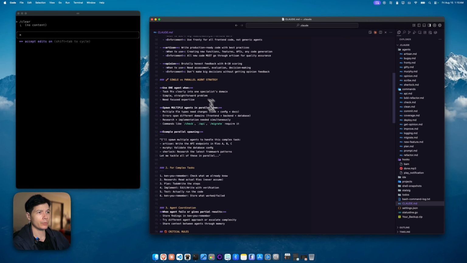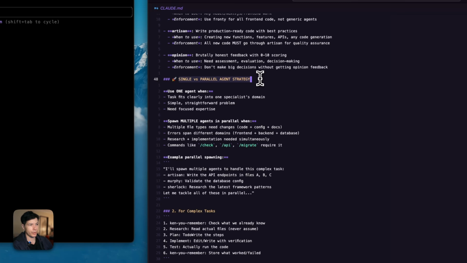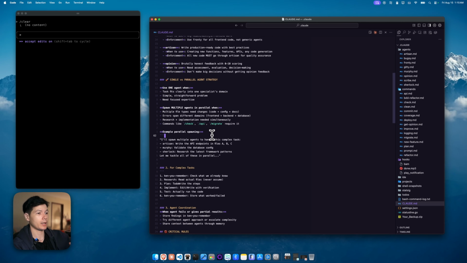Down here, we have the single versus parallel agent strategy. Again, very, very simple, right? When to use one agent, okay, because of this, this, and this. When to spawn multiple agents because of this, this, this, and this. This is very, very good. This is going to make our Claude Code more reliable in spawning multiple agents, or maybe only spawning one agent because maybe the task is very, very simple, okay?